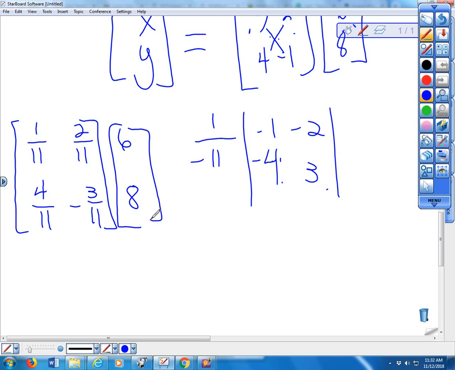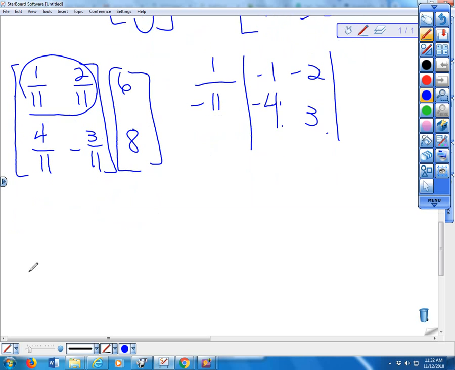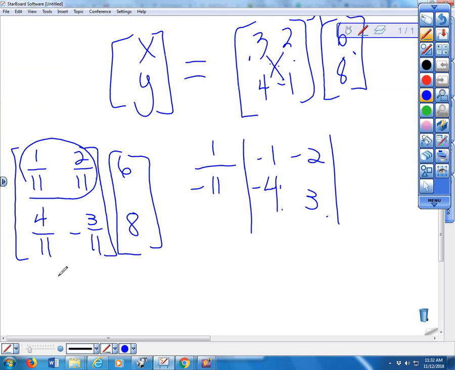Okay, now we're doing matrix multiplication, so I take this row by this column. What kind of matrix will I get when I'm finished with multiplying? What will the dimensions be? 2 by 1. Yeah, it's a 2 by 2, multiplying by a 2 by 1. The 2's match up on the inside, and the outside becomes a 2 by 1, which is what I should get, because you notice that this matrix is a 2 by 1. And this has to equal that. So when I get this matrix after I multiply, I'm going to get the value of x and the value of y.